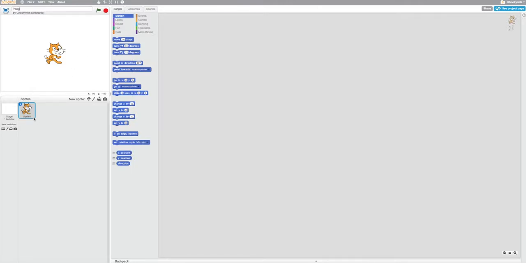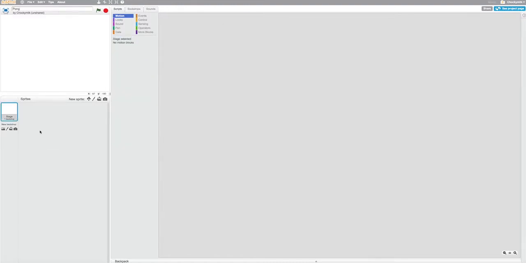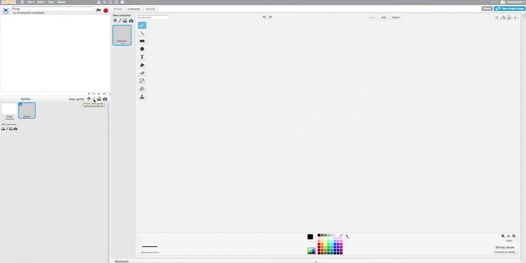Okay, so the first thing, we don't need this sprite. So we're going to start by just deleting that sprite, and I'm going to create my own new sprite, and this is going to be one of the paddles. Over here on the paintbrush, I'm going to paint myself a new sprite. In the middle over here is a checkered stage, and sometimes it can be very difficult to see.